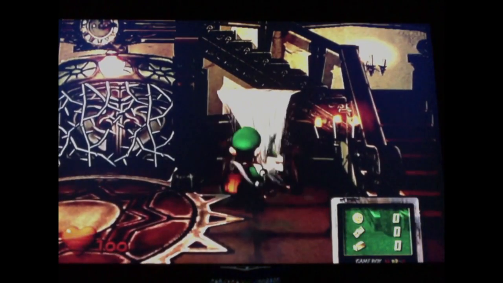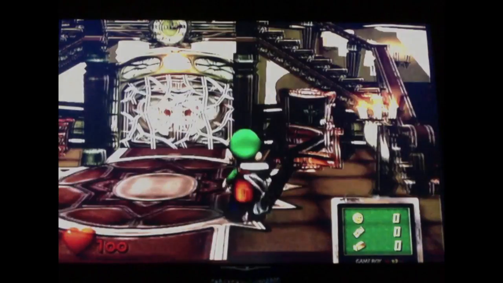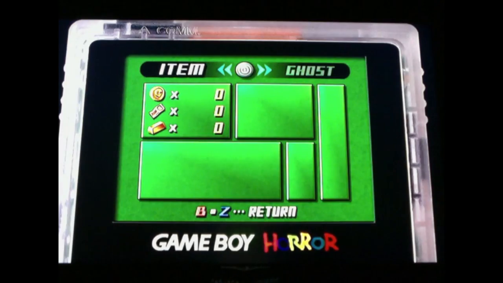Anyway, what you want to do is suck this thing off. Now I'll show you a little surprise here. Now I'm going to explain the game Horror. If you press the Z button, you can check what items you've gotten.